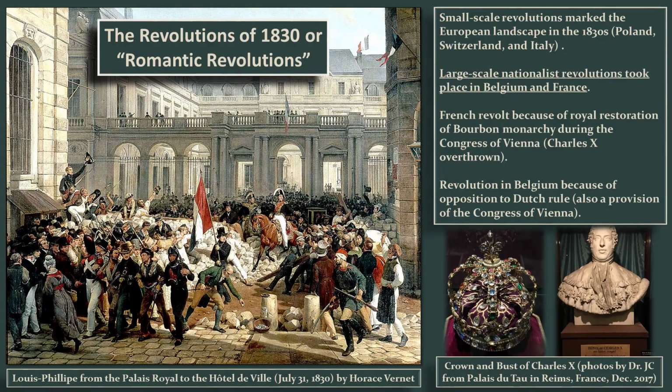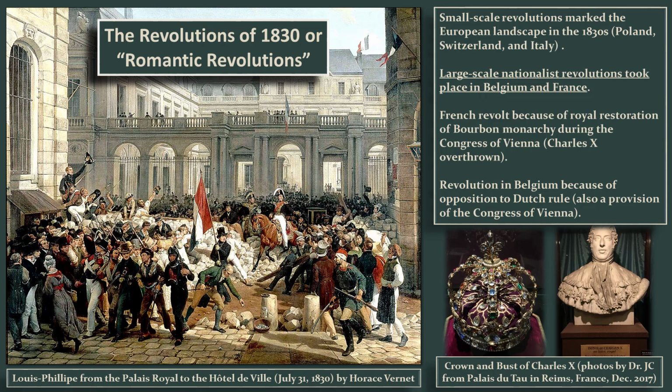Rather than try to do some deep granular dive into the revolutions of 1830, known as the Romantic Revolutions as shown here, or those revolutions of 1848, I'm just going to give a Cliff Notes version of the two events. Now, this isn't meant to diminish in any way, shape, or form the importance of them, but in the interest of time here, and in the scope of this being a survey course, I'll keep it fairly simple, especially in relation to this age of Metternich and these principles that came out of the Congress of Vienna that helped incite the insurrection that was 1830 and 1848.